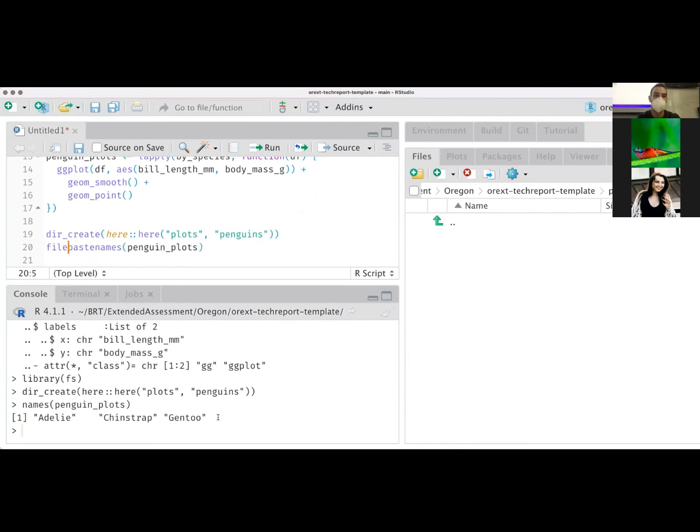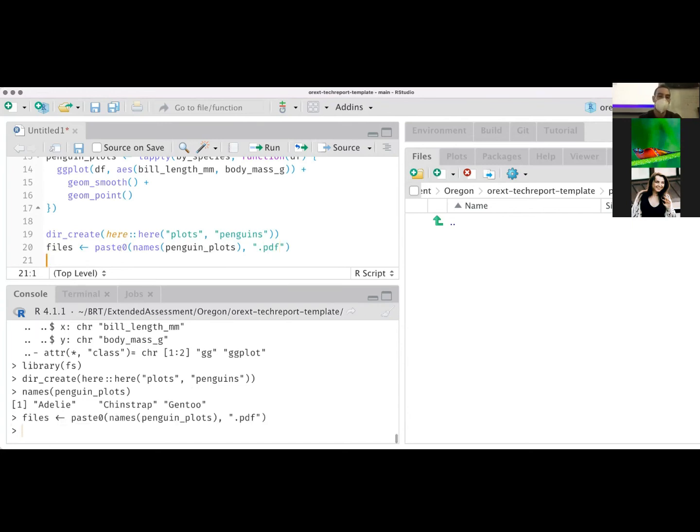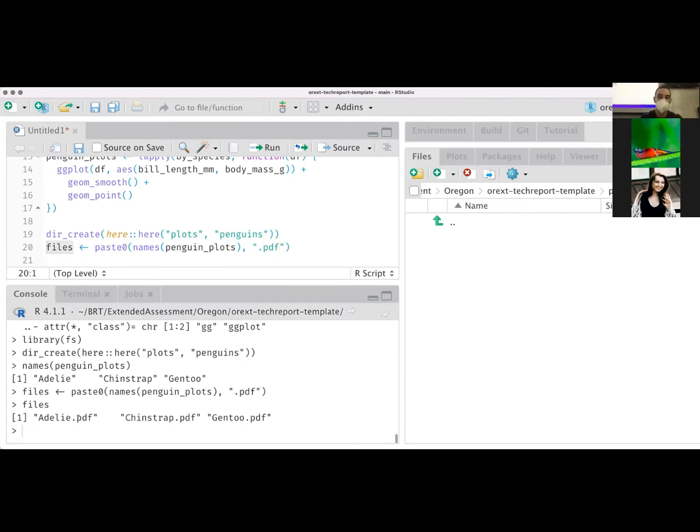I'll call them file names, or just files. How about files? I'm going to paste0 those names, dot, however we want to say it, pdf. Now files just looks like this: Adelie.pdf, Chinstrap.pdf, Gentoo.pdf.